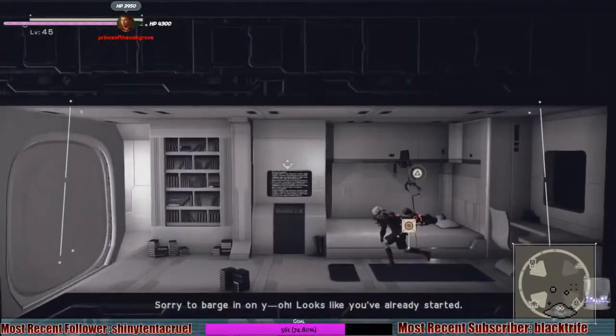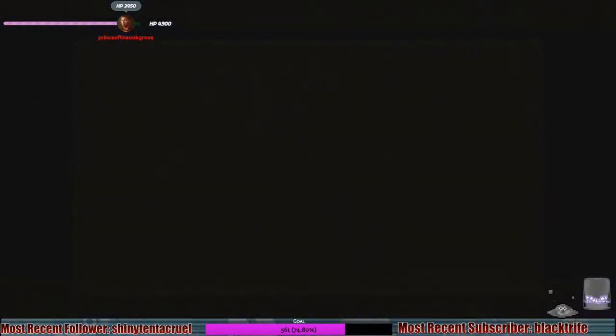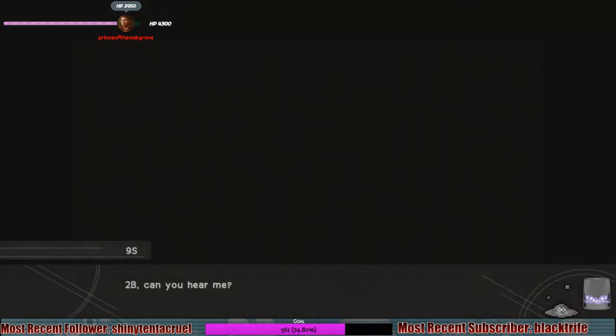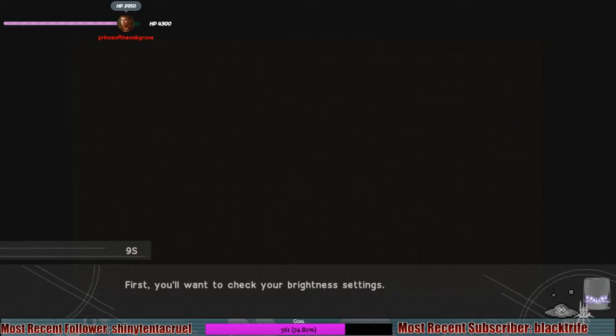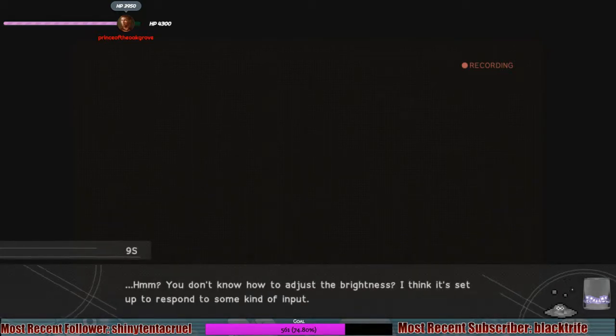Sorry to barge in on you. Oh. Looks like you've already started. 2B, can you hear me? I'm starting your boot sequence. First, you'll want to check your brightness settings. No, I don't want to. Oh, this is where I actually set up the brightness of the game. That's hilarious. Did the game freeze? That's not good. Hmm? You don't know how to adjust the brightness? I think it's set up to respond to some kind of input.